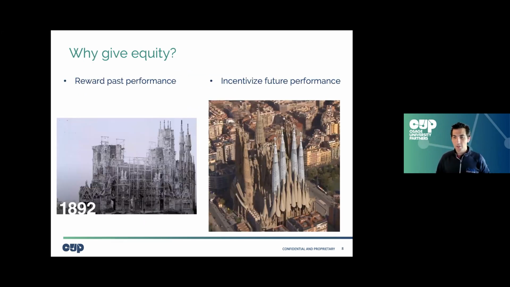So, think of the earliest days of your company. This is day -10, and you're discussing with your co-founders how much of the company should be distributed to each of the people that are involved. And it's very simple in my mind how to think about it. You really want to be rewarding for past performance and incentivizing future performance.